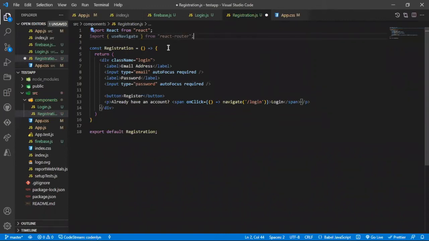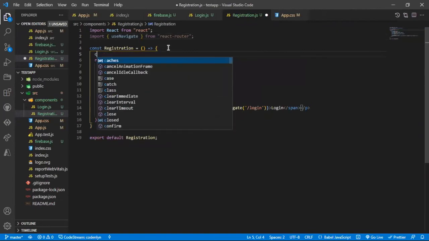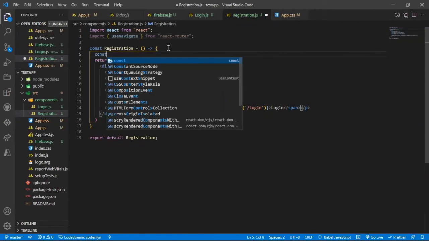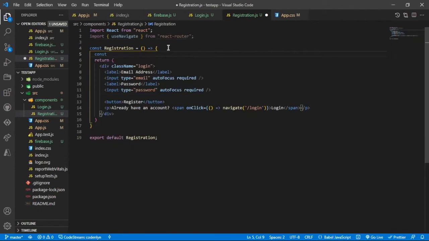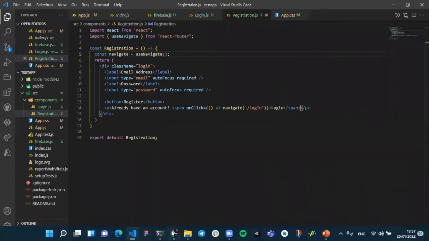Sorry if I'm rushing. I just want us to finish this fast. So const navigate is equal to useNavigate. And please, if you have any question, you can just unmute yourself and ask me. Okay, so that should do it.